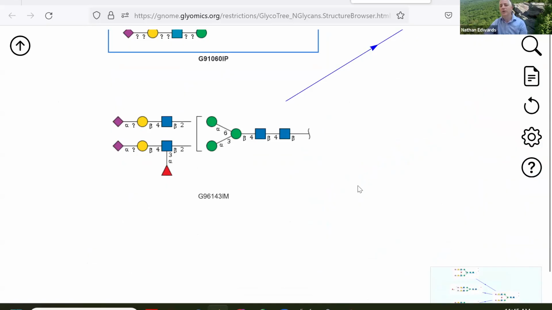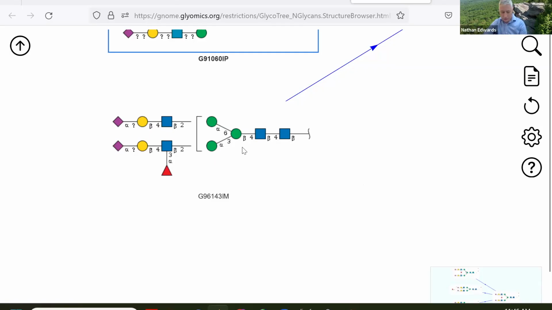Lastly, let's look at this last case. This also loses a little bit more information than we might like because it does not specify the linkage of the sialic acids. Nevertheless, it does make it clear that we don't know which arm the fucose is joined to, which of the mannoses.